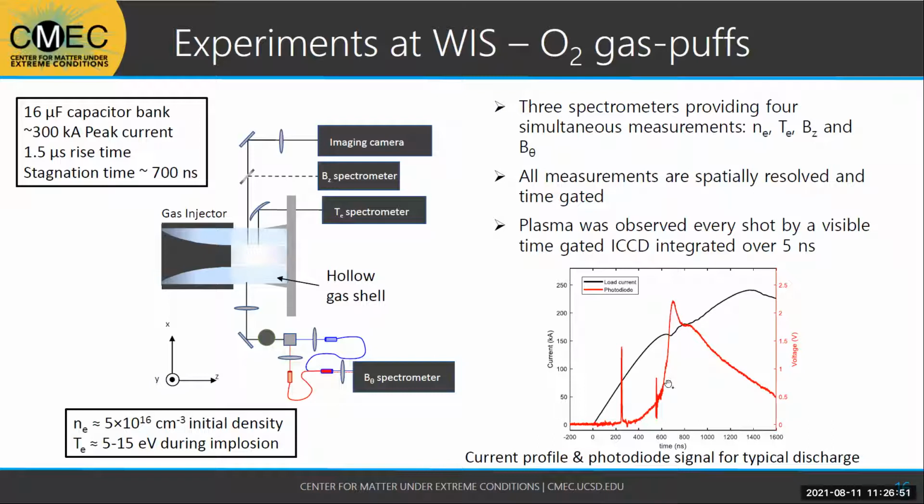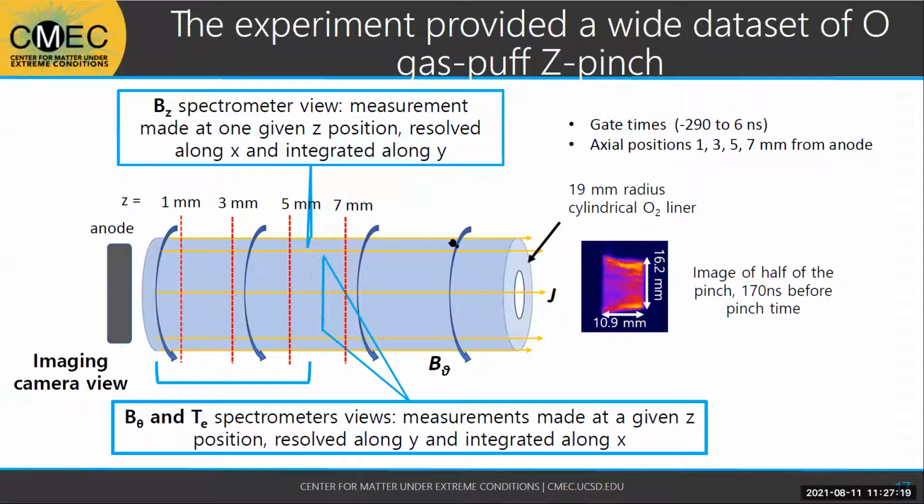Oh, and I will mention pinch timing, just to explain what that is. We also have a photodiode that's exposed to the light emission from the plasma. When this reaches a peak, that is when we know that stagnation has been reached, and that's what we use for the timing for a lot of the analysis. So this is just to give a closer look at how the diagnostics work.